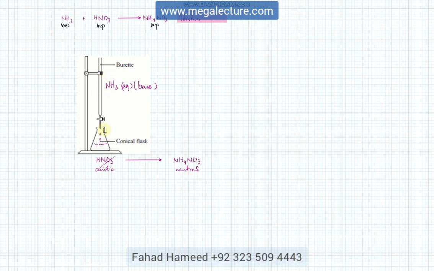And if you still add excess ammonia, which you should not, then that ammonia will not react with anything, and there's going to be excess ammonia, and your solution will now turn basic. So your indicators will change color as soon as that happens. So you're going to stop over here as soon as the color changes. In acidic conditions methyl orange is going to be red, and in basic conditions, it's going to be yellow. So as soon as the color changes, that means you stop. That's where you should have stopped.